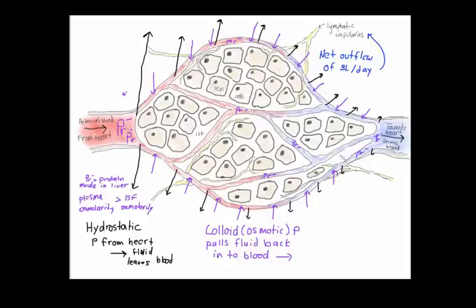If you have abnormally low protein content in your plasma, then you will not be able to pull as much fluid back and you will end up losing too much fluid to the interstitial fluid. You can end up looking kind of swollen and puffy—we call that edema. Edema equals swelling. The other thing that can happen is if your hydrostatic pressure is too high, then you can end up squeezing more fluid out, and that would be another cause of edema or swelling. Lots of different problems can upset this balance between pulling fluid back in and squeezing it out.